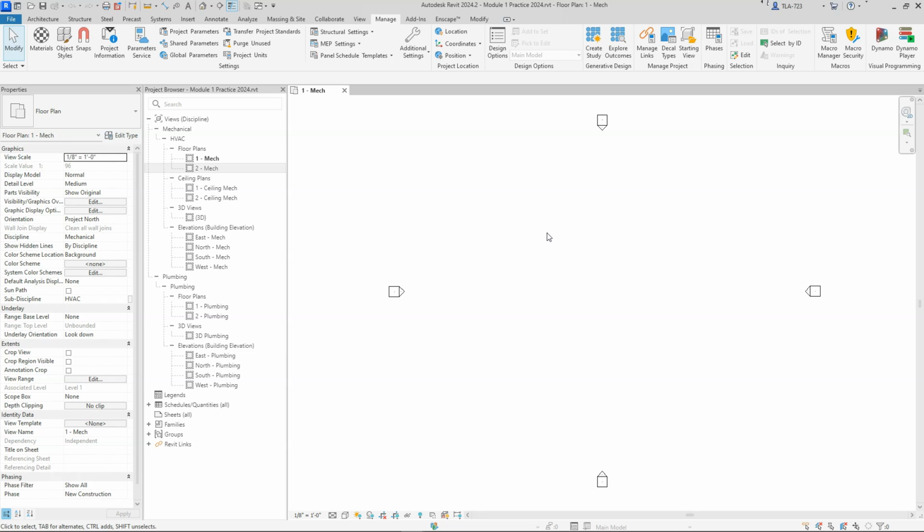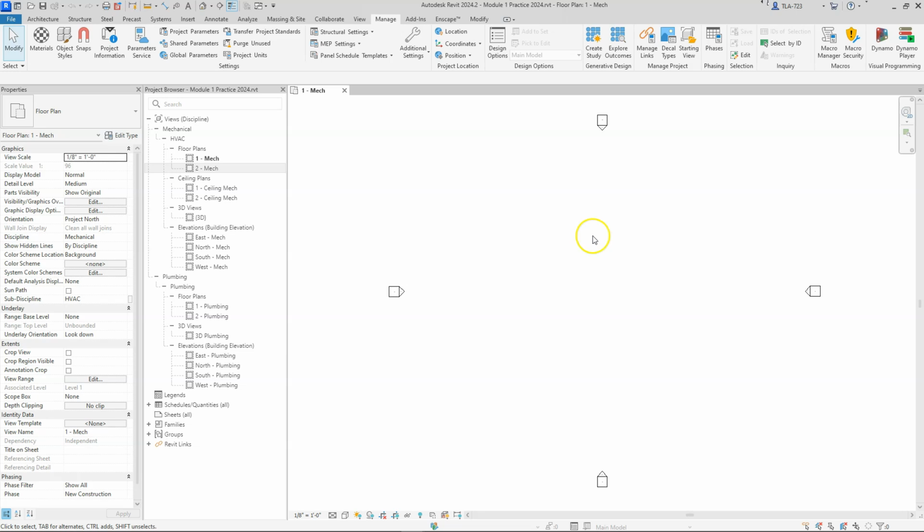Another thing to keep in mind before we get started is that the tools that Revit gives us for creating a duct system, although they're pretty sophisticated, do leave a lot to be desired. So I just want to lower expectations right from the start. Now, I imagine folks that do this all the time have found workarounds for all the little quirks that Revit has, and I'm not going to be able to give you best practices, but I can at least show you the basics and get you going on how to create this stuff.